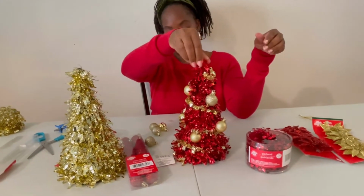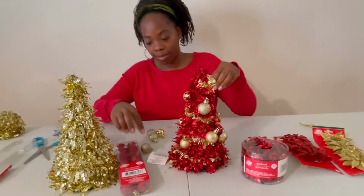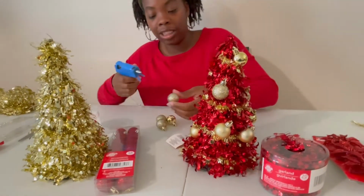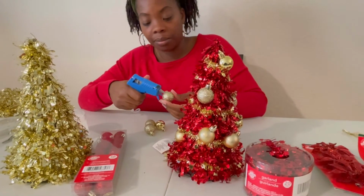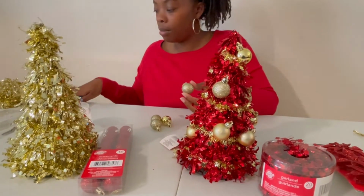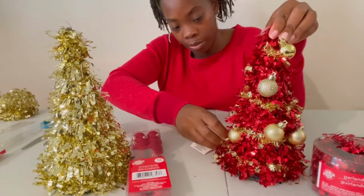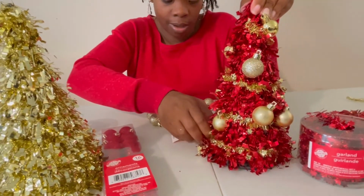It is starting to come together. I don't know if I'm going to use all of them. You think I should use all of them? What are you going to do with them if you don't? Throw them in the garbage? That doesn't sound like a plan. That does sound pretty wasteful. Maybe he's right. We'll use all of them.